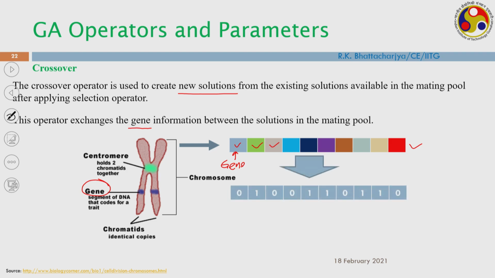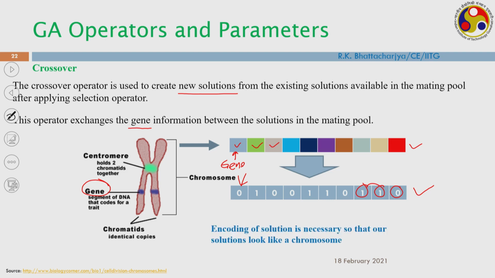I can convert whatever solution I have to binary bits. Once you convert the solution to binary bits, each bit acts as a gene, and all together we can say it is a chromosome. These gene values bear the characteristics of that particular solution. I will explain how it bears those characteristics. So, this is a simple chromosome, and we have the gene information. Once we convert our solution into a chromosome, I can apply the crossover operator in order to create a new solution.